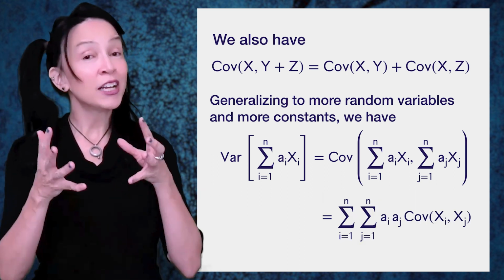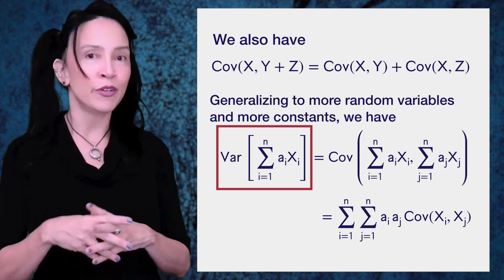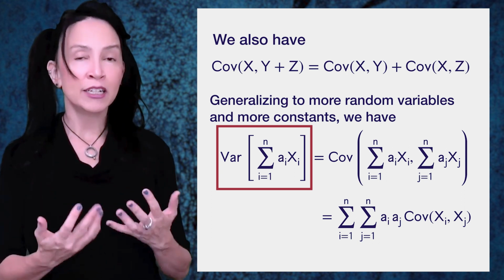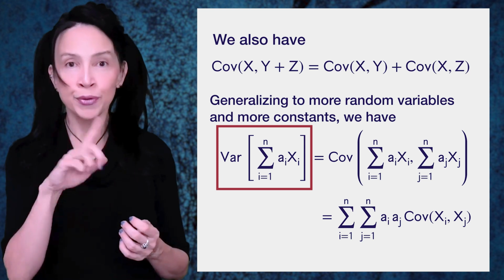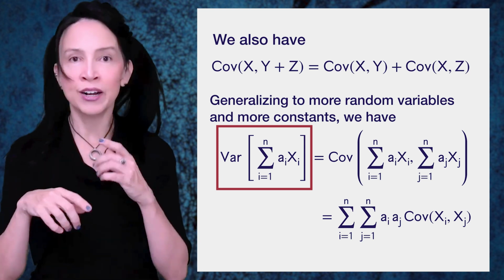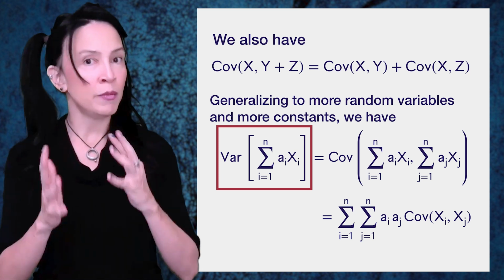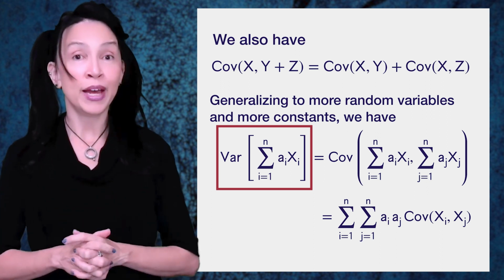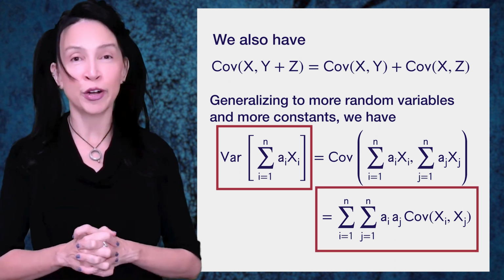So we want to compute the variance of a big fat sum with constants in front. If they're independent, we can just run the sum through and pull the constants out squared and do the stuff you may be more familiar with. But if they're not independent, we can rewrite it as this covariance term.